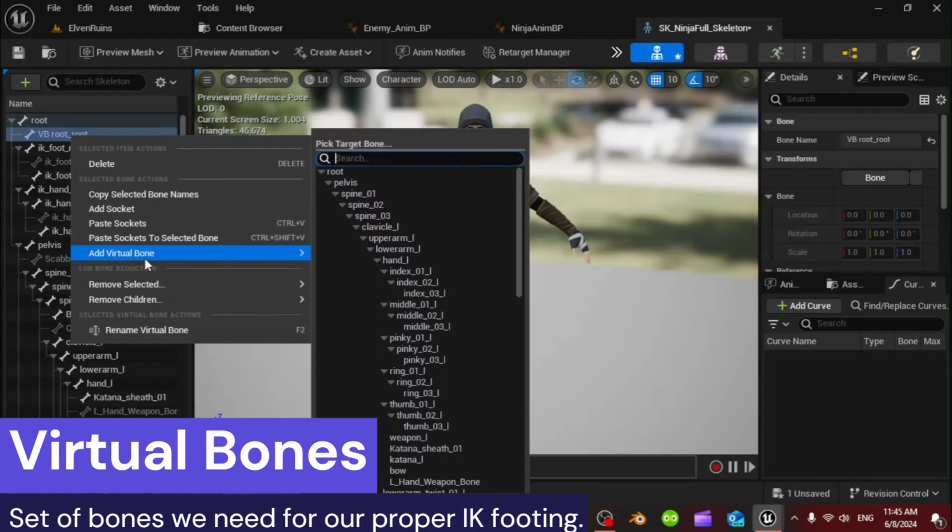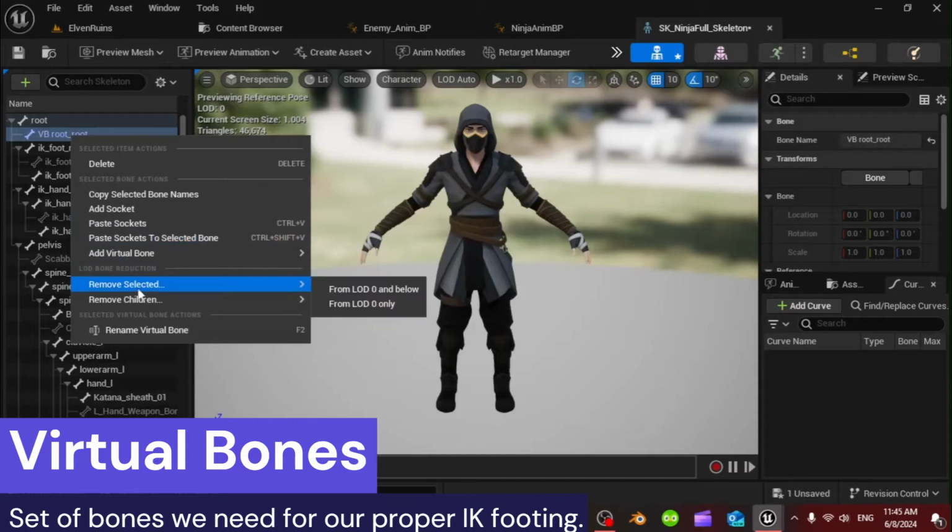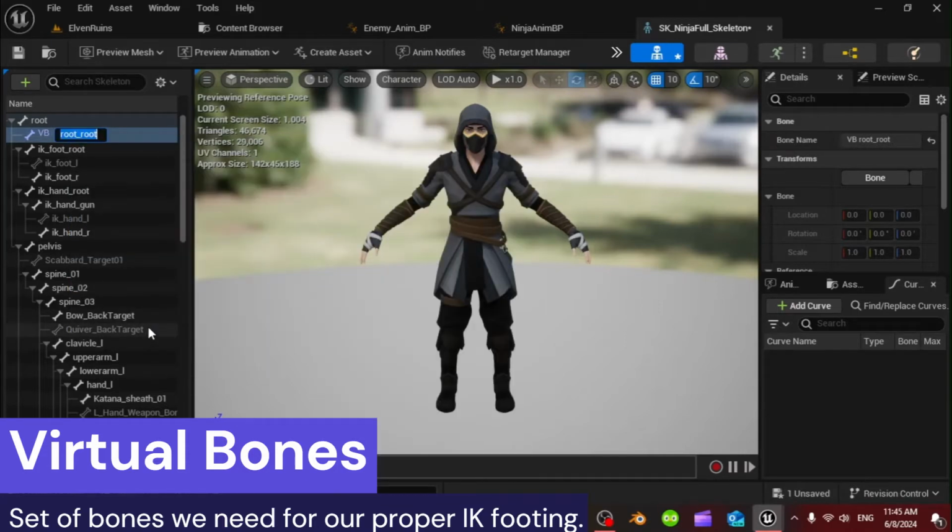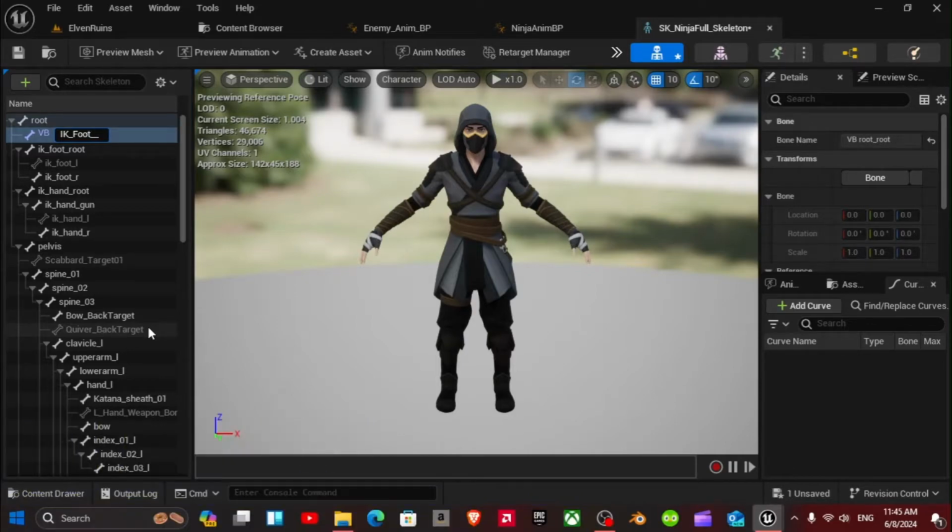And I'll rename this virtual bone to IK Foot Root. There.